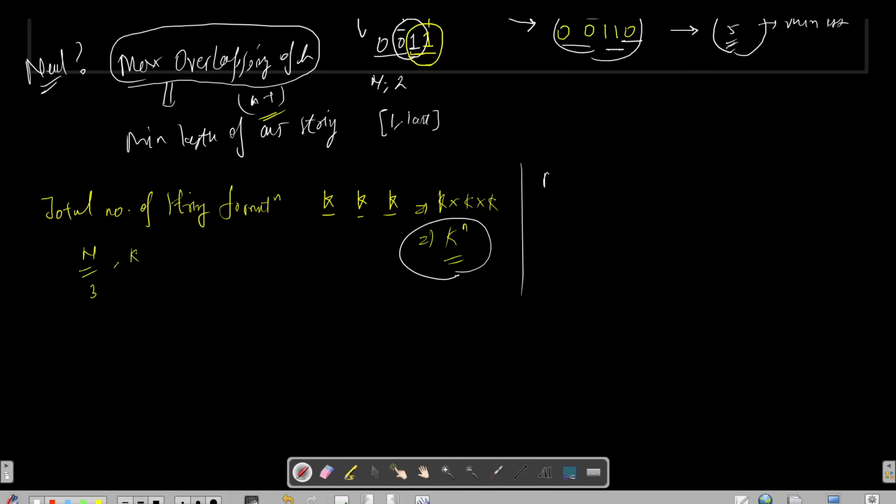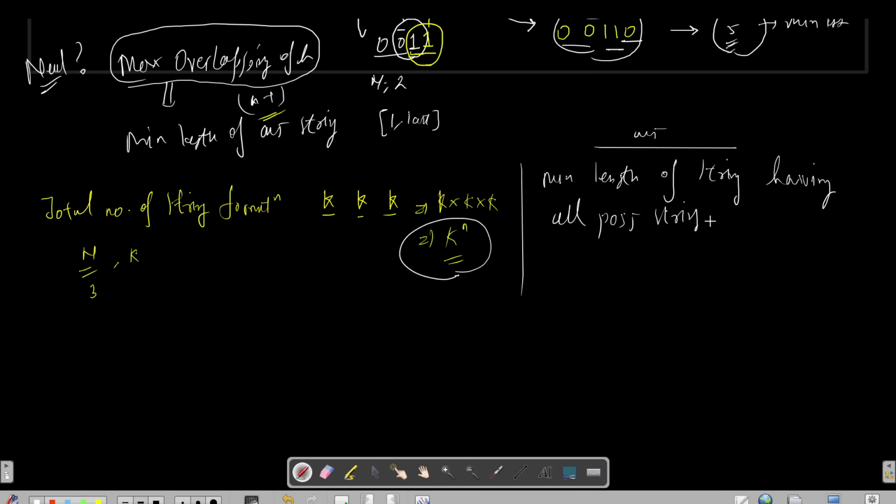So can I comment on the minimum length? Minimum length of string. This is nothing but our answer string, having all possible strings as substrings, right?